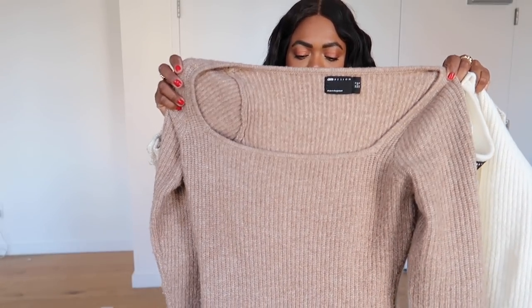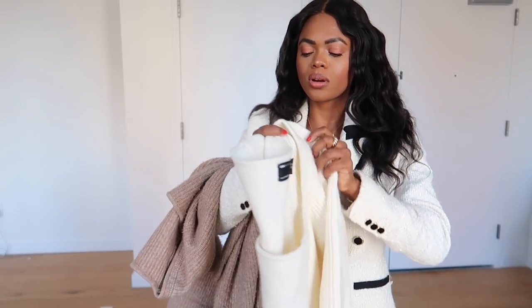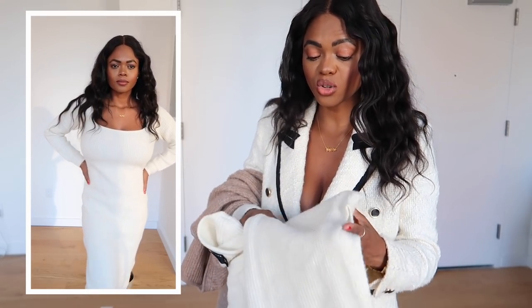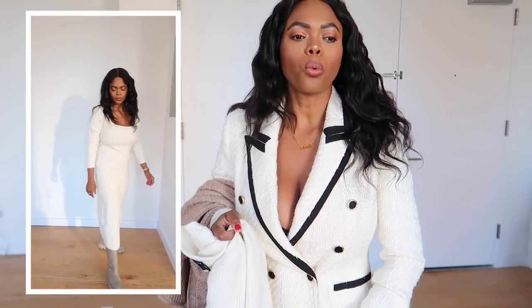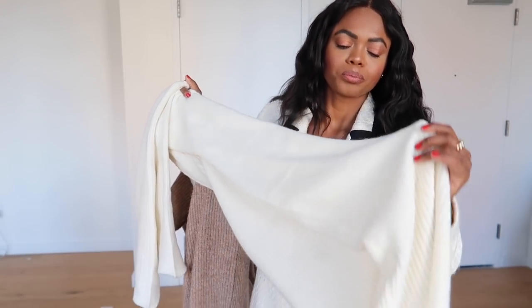I've been wearing these alternating every day — they're so dressy. I wear them to dinner, running errands, going downstairs — the camel color for casual errands and the cream color for something a bit dressier. I also have a wrap coat that goes really well with them. They have a slit on the side, so I wear my Skims with the one-leg cutout, making sure the cutout matches the side the slit is on, which is usually my left.